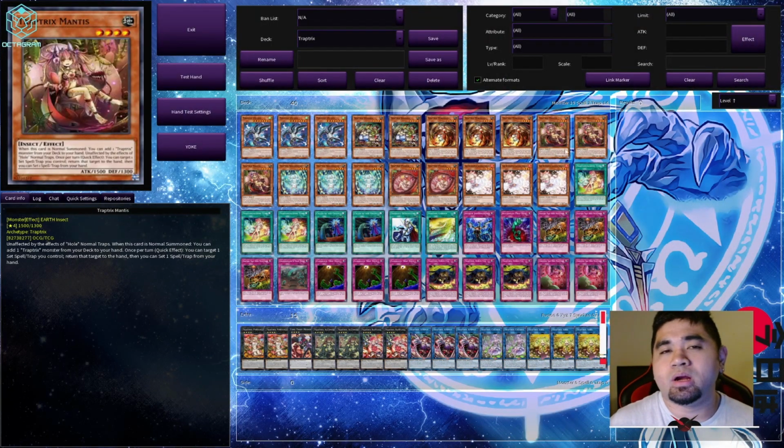Alright, so here we are with Edo Pro. When I saw that Traptrix is going to be coming out by next week, I'm not sure if it's going to be this week though, because it's usually the first or second week of the month. It hasn't been coming up recently, but possibly by next week. Anyway, this is the deck that I've managed to spice up a while ago.